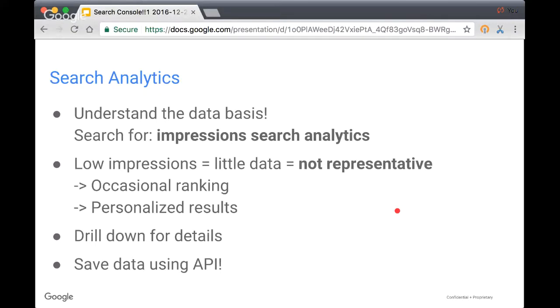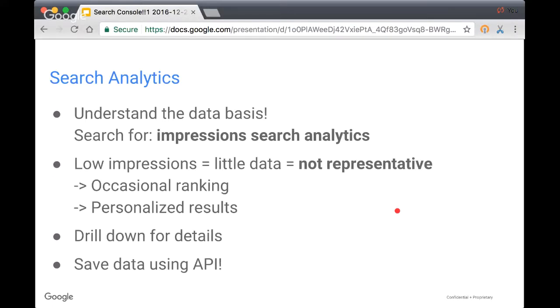Usually what happens when I see weird things in Search Console, or I see changes with regards to the total traffic to my site, I help people to drill down for the details to figure out what specifically changed. Was it a section of your site that's not being shown so much in search anymore? Was it accidentally removed? Was there maybe a technical issue on your side with regards to this part of the site? Is this something quirky that's happening for just individual countries?